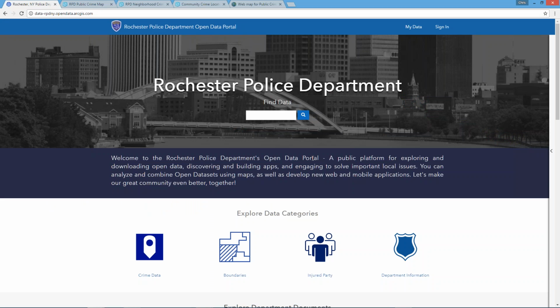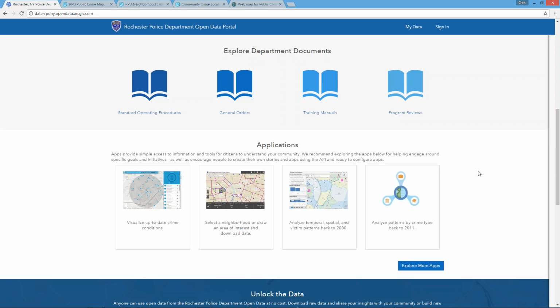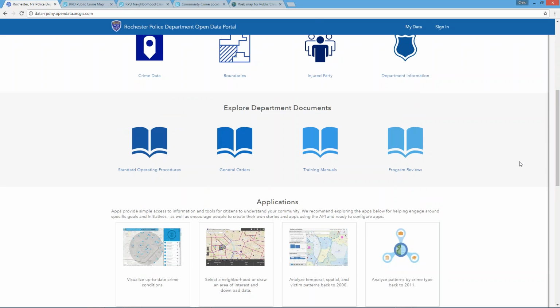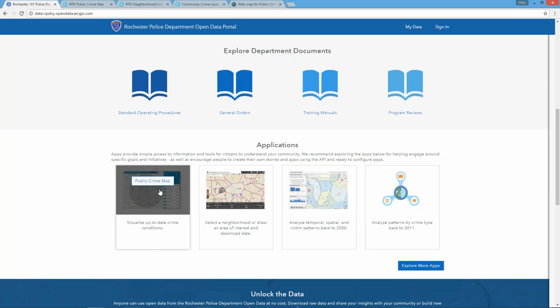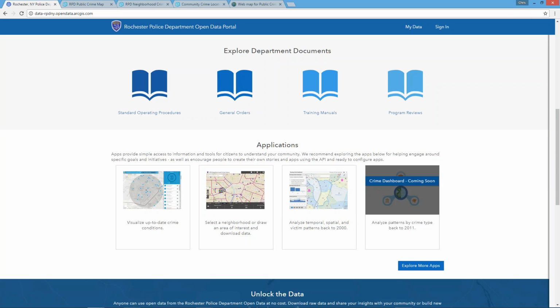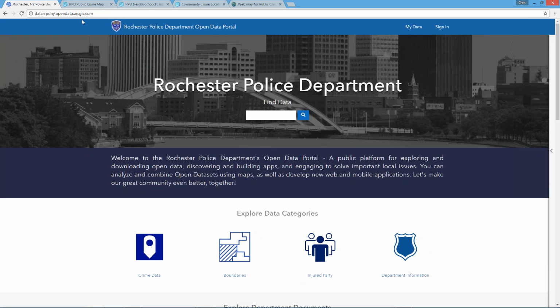So the first example, as I just showed in the screenshots, comes from the Rochester, New York Police Department Open Data site. Here you can see their Open Data site and the different groups of data sets that they have available, as well as various applications for citizens to engage with.